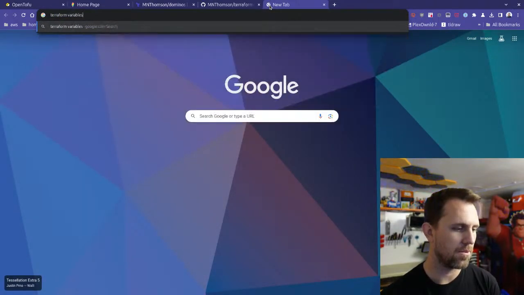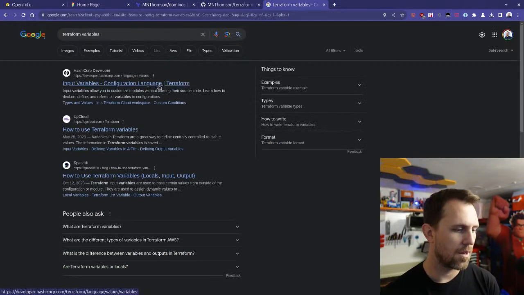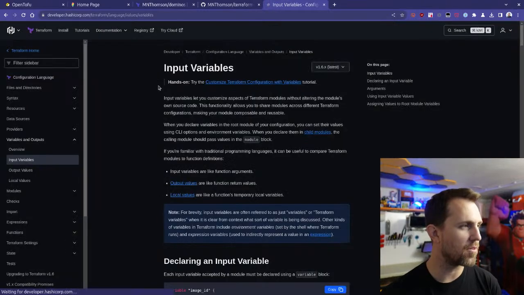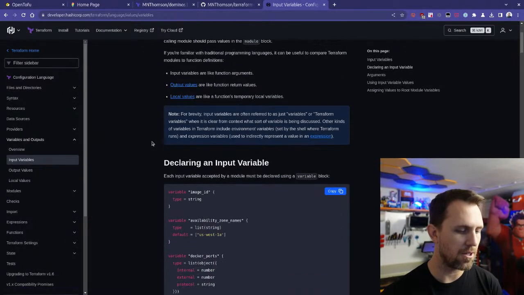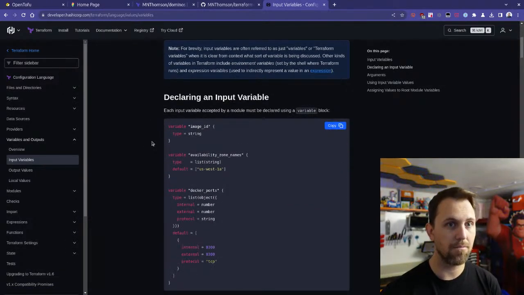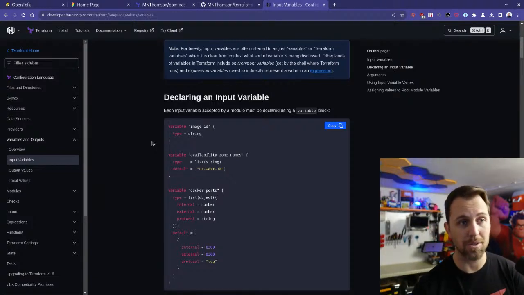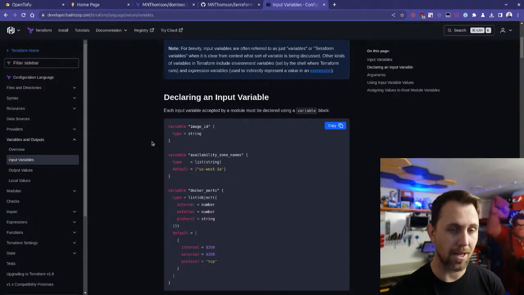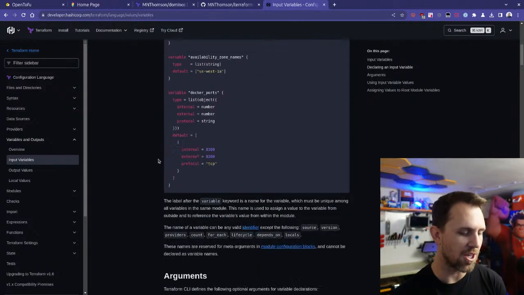Terraform variables. I'm assuming pretty much everything, even though we're using OpenTofu here, there's no specifics in OpenTofu that is handled differently than Terraform. So that's the assumption I'm making, that these are all just common Terraform providers, and I don't need to change anything.